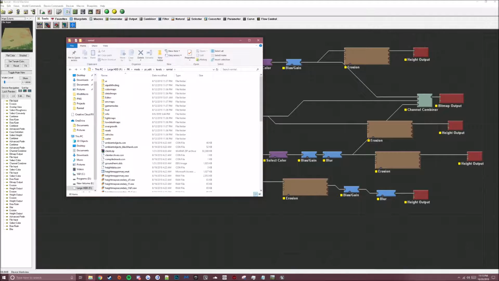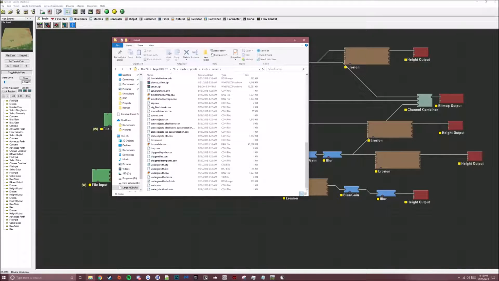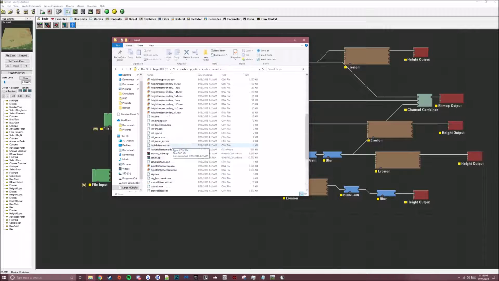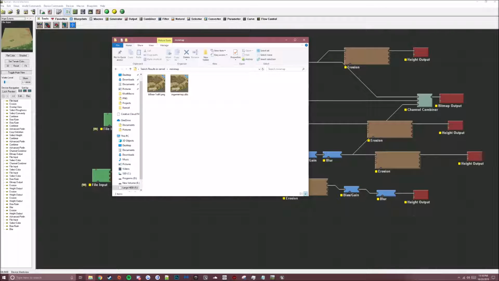So, going back to your PR folder, you want to find the levels, your level, whichever one you're using. For me, it's Remiel. And when you get into the Remiel root, you're going to see a bunch of files like terrain data, all this other stuff, which you don't really need at this moment. I don't think you need it later on. But anyways, in order to grab the actual color of the map in the minimap, you want to type in minimap. This is the fun part.